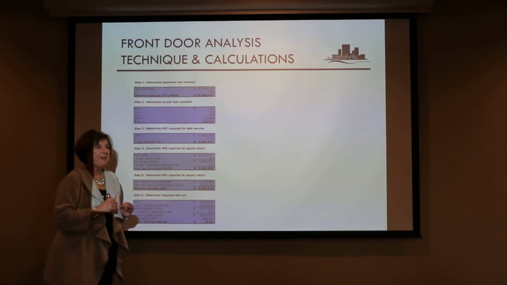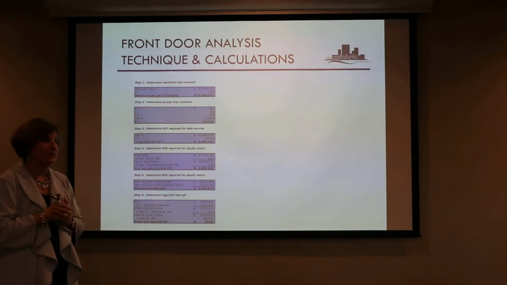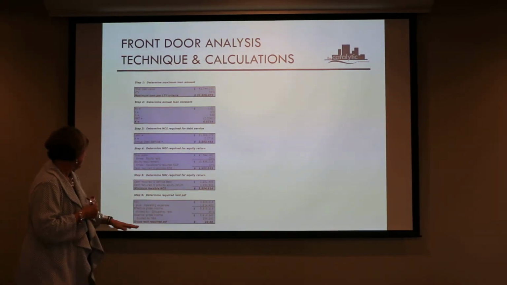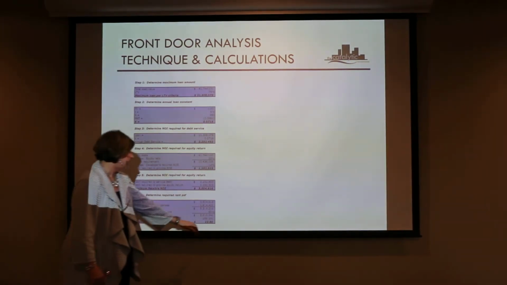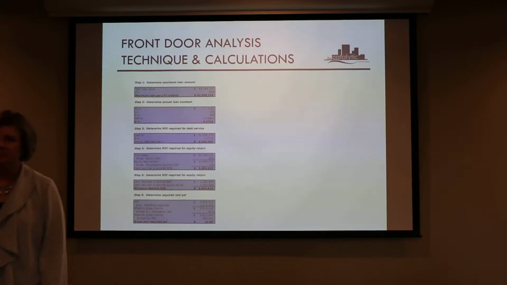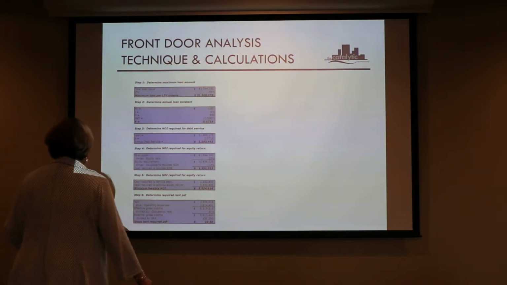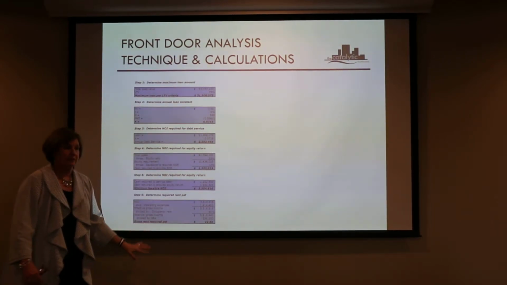But there's going to be a vacancy, right? So I can only count on 90% of that income. And when I back all that out, that says that I need to get rent of $22.80 a foot. So again, we don't have enough time. This is a class I teach for a whole quarter, and I'm doing all of that tonight. But it will give you a little method for figuring that out.